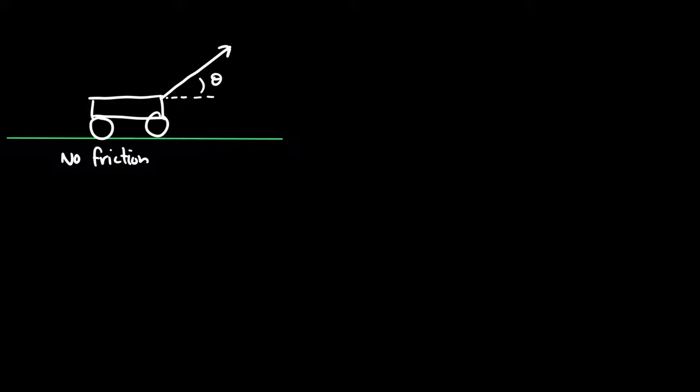Before I go any further, will we all agree? You pull on the handle, the wagon moves. Accelerates, right? Starts from rest, speeds up. So if it was at rest and I pull on the handle, I will speed it up. We all agree? Could I pull hard enough to lift the wagon off the ground? Sure. Let's say I'm not. Okay? I'm just pulling it.